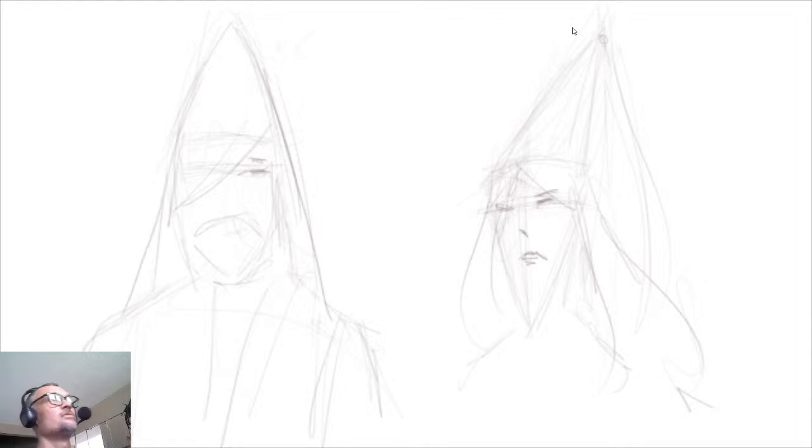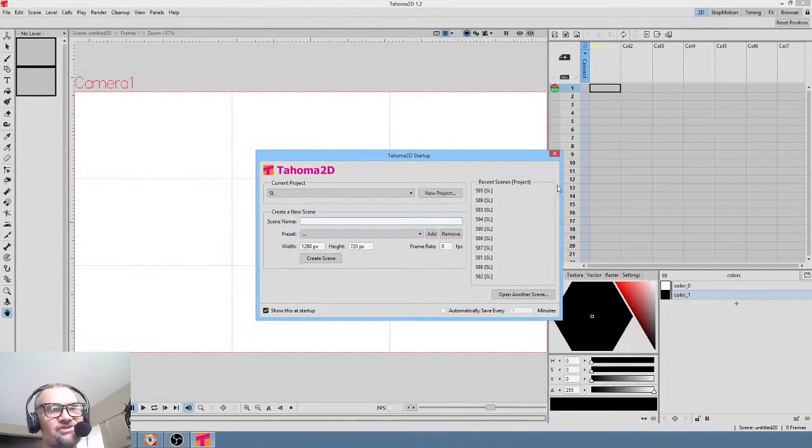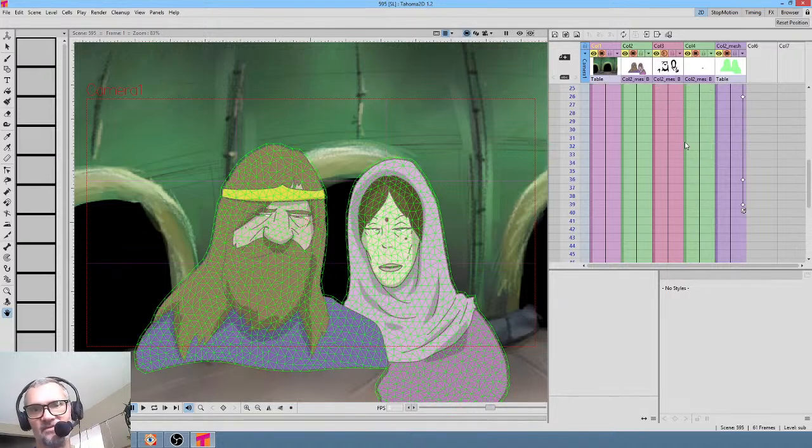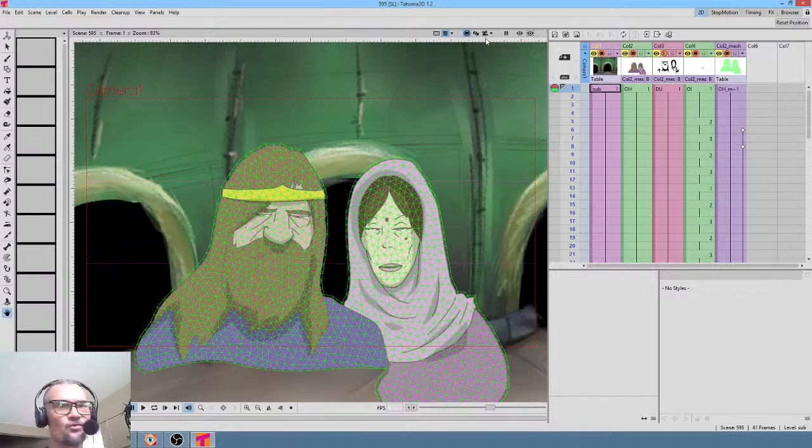And Tahoma just blew up. That hasn't happened in a long time. Why it happened, I have absolutely no clue. But stuff happens. It's not like this doesn't happen with every program. I've certainly had my share of rants about Krita crashing. All right, so let me make sure everything's saved. We're in good shape.